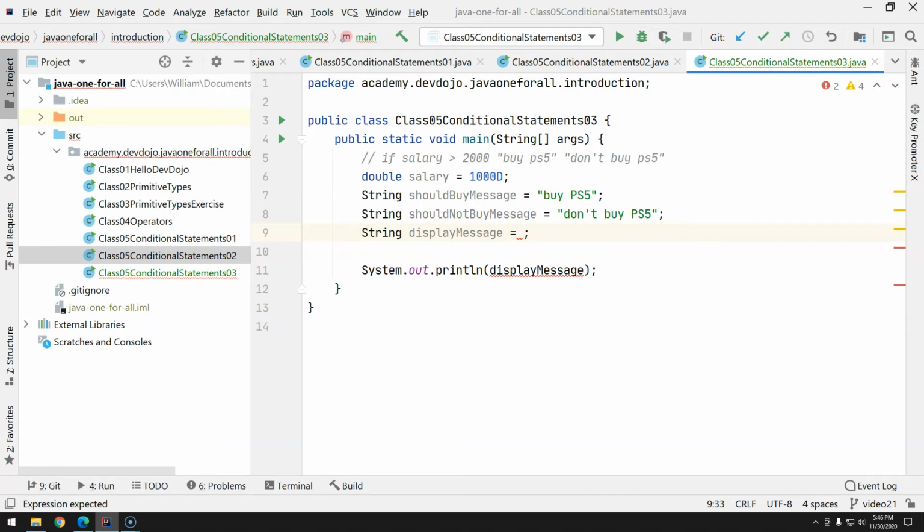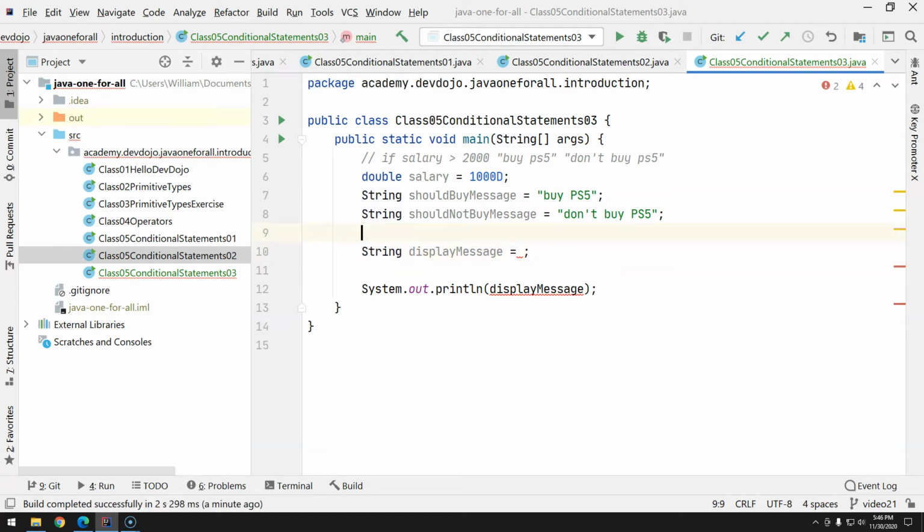And what is the syntax of the ternary operator? How do I write one? Basically it is condition, and then after you have the condition, you're going to use the question mark, and whatever you have here, it's the true case, and then with colon, whatever you have on this side is the false case.